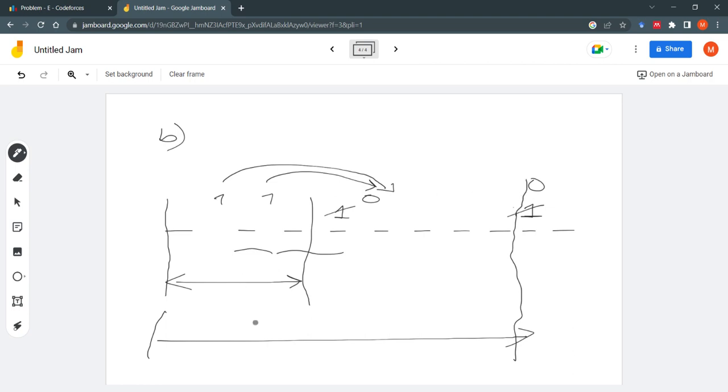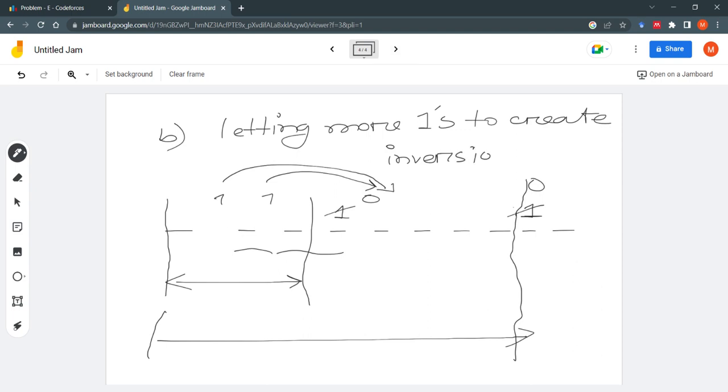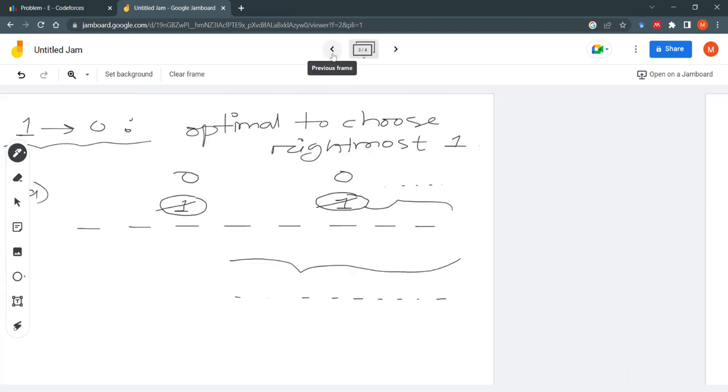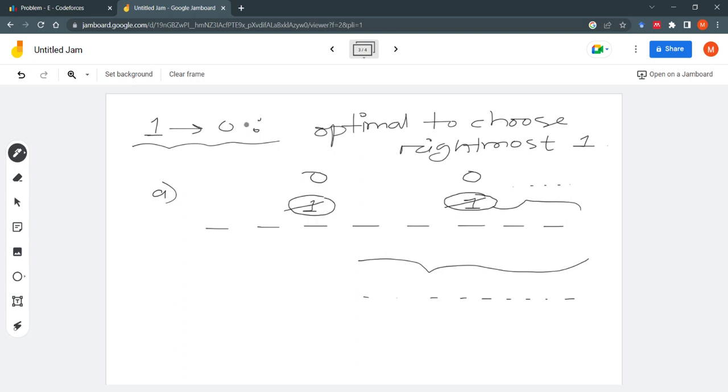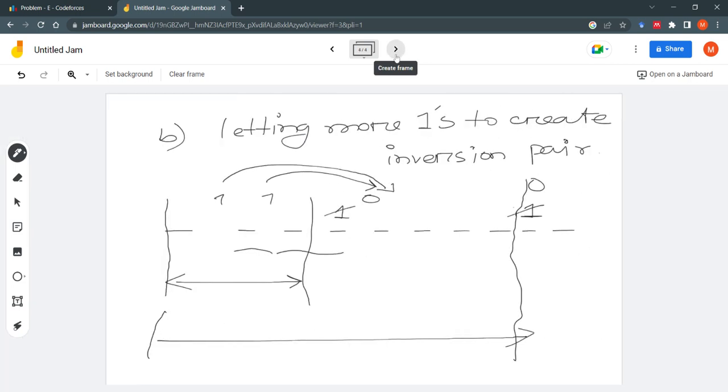So you are letting more ones create inversion pairs with this new 0. So whenever you are flipping a 1 to 0, in both cases for A and B, you can see that it is more optimal to choose the rightmost one.